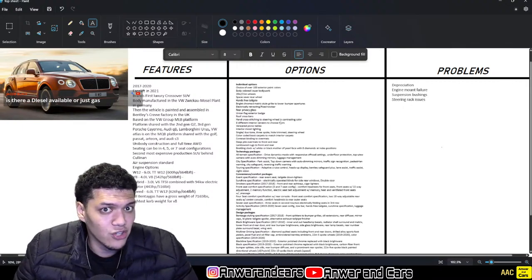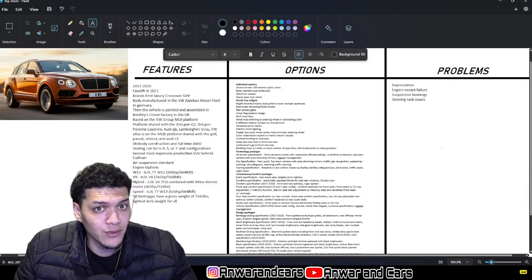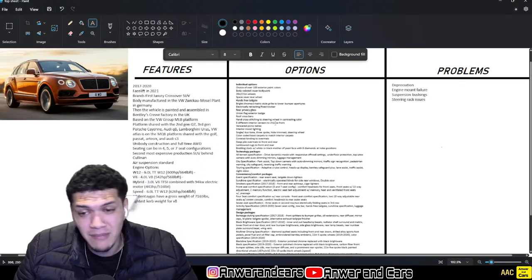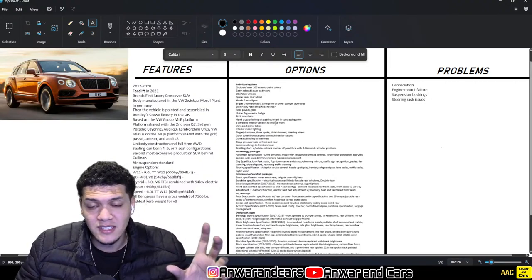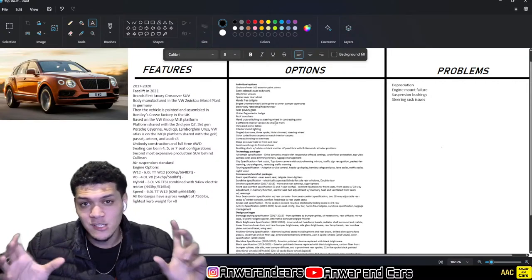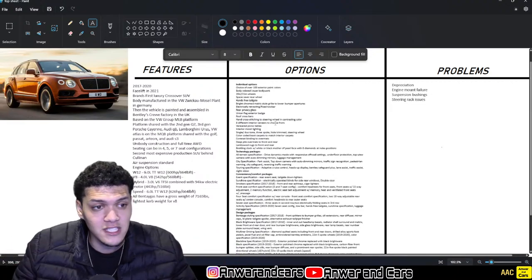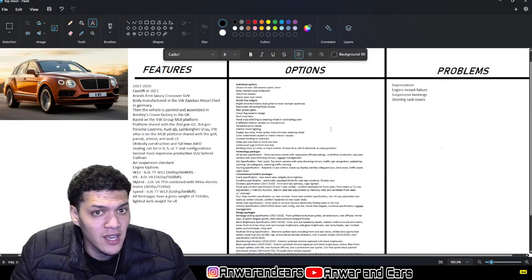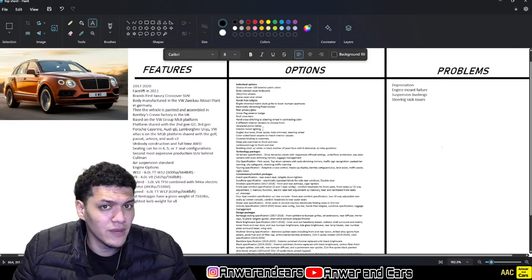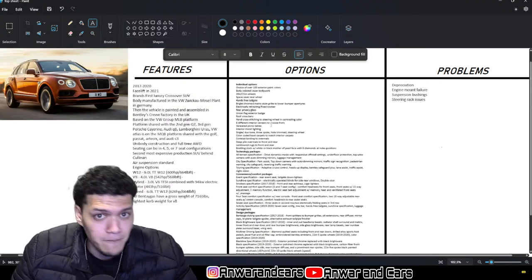Hand cross stitching to the steering wheel in contrasting color. Basically just a hand stitched cross stitch steering wheel. 8 different interior veneers to choose from, with carbon fiber coming in the 2019/2020 models. I didn't really mention this earlier, but 2017 and 2018 had specific trims, and then 2019 and 2020 had specific trims. There was a change between the 2018 and 2019 year that didn't warrant a full facelift, but there are changes in terms of the options packages. I think they also made some changes to the exhaust system to make it a little bit more restrictive for the 2019 and 2020 models. Basically, they don't sound as good.